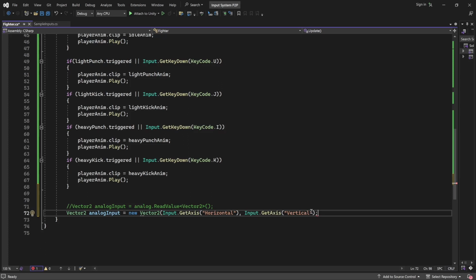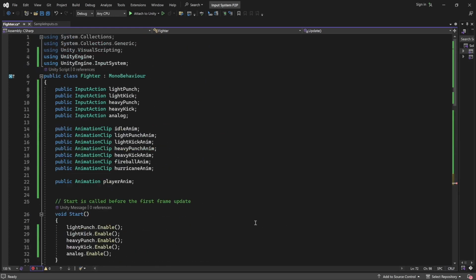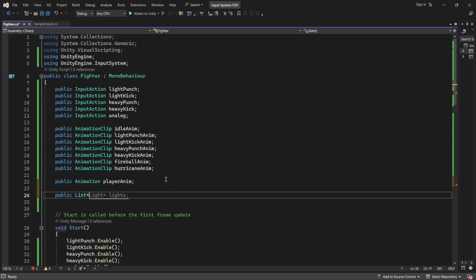Now, when you think of special attacks that use command inputs, you think of a sequence of actions that you're taking, right? So like I said, the fireball would be down, down, forward, forward, and then a punch, right? So we need a way to represent that in our script. And the way I have chosen to do that, now note that this may not be the best way to do it, but it's the way I've chosen to do it for this exercise, is public list.